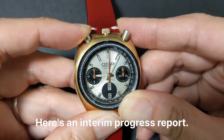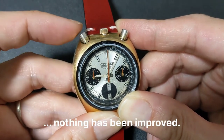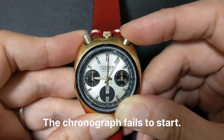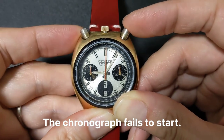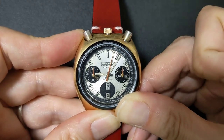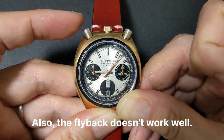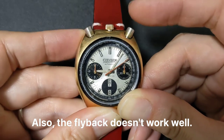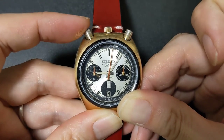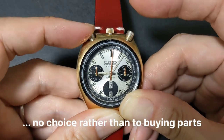This is a result of this round. In this round, I didn't replace any part, so I just cleaned parts again and lubed oil carefully. But unfortunately, nothing has been improved. The chronograph still fails to start. Also, the flyback fails. So I decided to replace some parts, actually most parts.